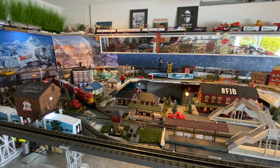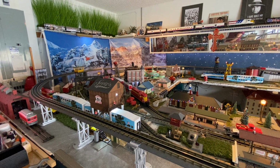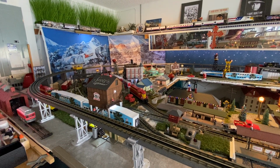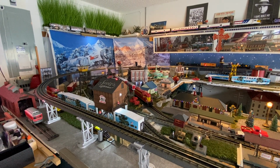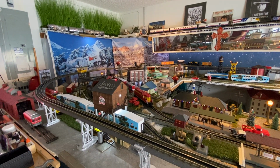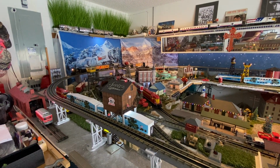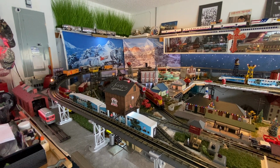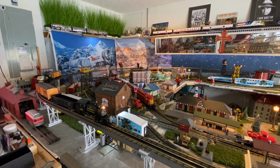All right, let's pull it around. I'll take a little look at it. I've been working on the couplers on this thing. On this particular model, the couplers can give you a little bit of a problem.